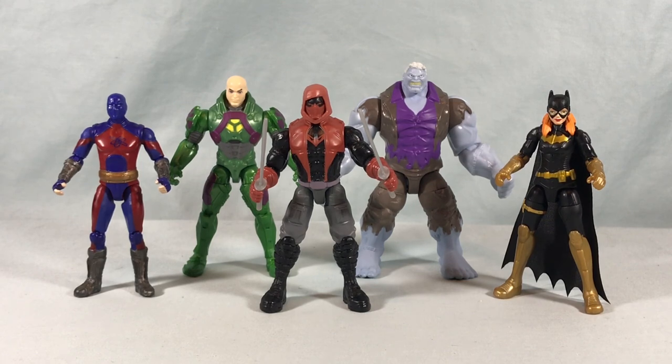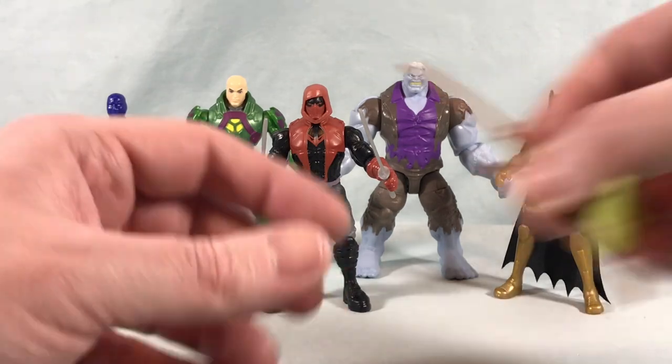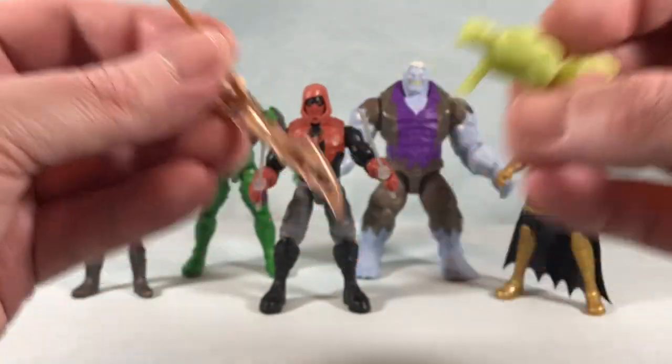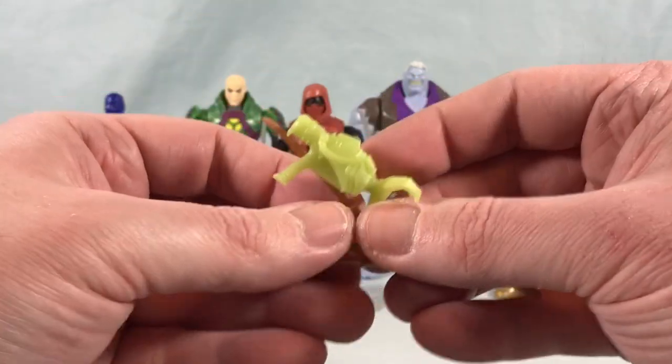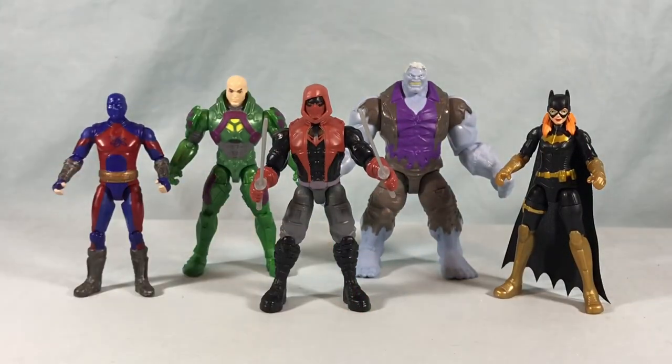The figures are good, especially for the price, because these are still like just south of $10 a piece — especially for Grundy, who's a bigger heftier figure but not at a higher price point. So I think these are still really solid figures. The accessories have always been kind of boring — some of them are great, some of them work. But in the beginning it was like, oh I got a Batarang, I got a grappling hook — this is standard stuff that Batman uses. After you collect this line for a while you have 30 grappling hooks and 50 Batarangs, and they don't get inventive. They just put the same three accessories as standard for any kind of Bat person — anyone in the Bat family is getting at least two out of the three of these, and it's just boring. It's been done. They need to do something new accessory wise.